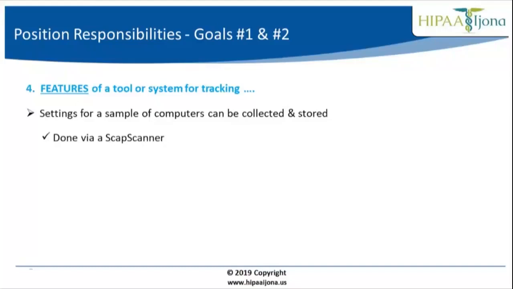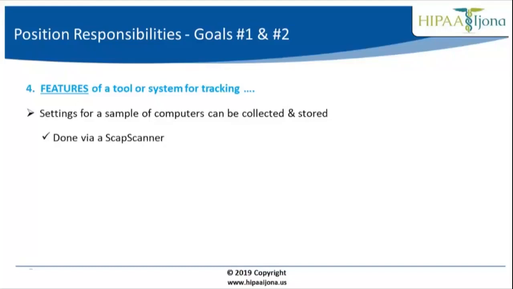And then you want to take this flash drive and go to computer number 1, stick it in the USB port, bring the SCAP scanner software up and turn it loose, activate it, and you just sit back and drink a cup of coffee, because it's going to take a little while for it to go in there and check the settings within your computer. Not hours or anything like that, but it'll take a little while. And when it finishes, it's going to create a file. This software will create a file and implant it on the flash drive. So you have that for computer number 1, and then you go to computer number 2, computer number 3, and you do exactly the same thing. Now what you've got is that information.